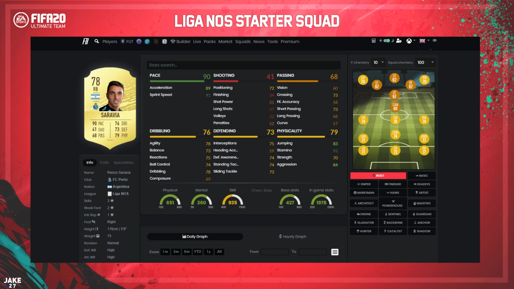So moving into the fullbacks, once again there's not really much choice in the Liga Nos, especially in the lower leagues. There's pretty much 1 or 2 players you can choose from. You've got 2 right backs here, and you can choose either of them depending on your preference. The first one is Saravia, who is Argentinian and plays for FC Porto. A 78 rated right back, he's got really nice stats.